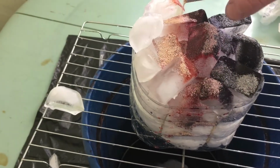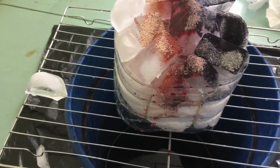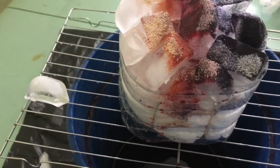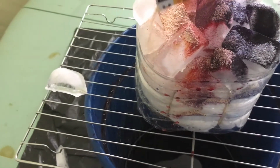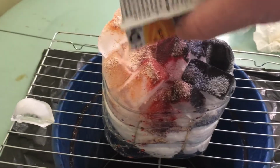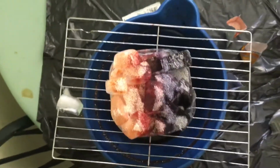And when I do ice dyes, I try not to put yellow next to any color except orange. Even though yellow and green are next to each other on the color wheel, oftentimes in ice dyeing it gets kind of mucky and brown and just doesn't look good. But anyways, that looks pretty good. I'll probably touch it up a little off camera. But yeah, let's get an aerial view.